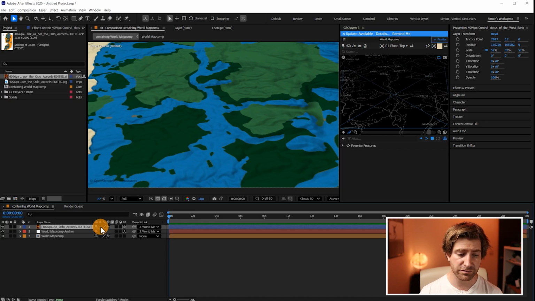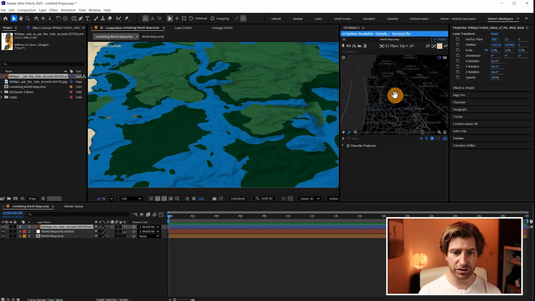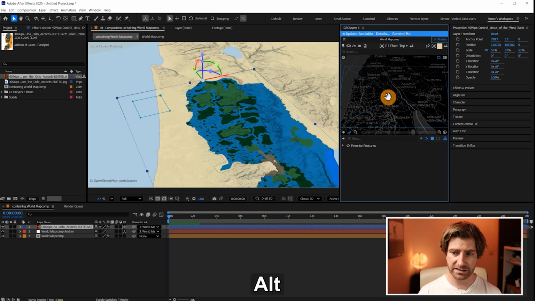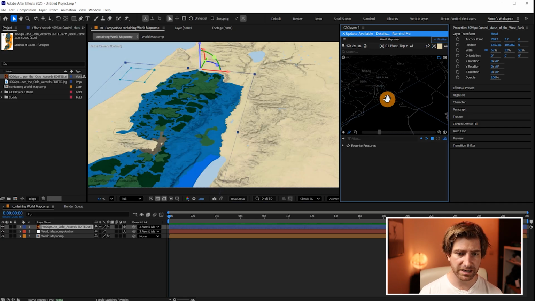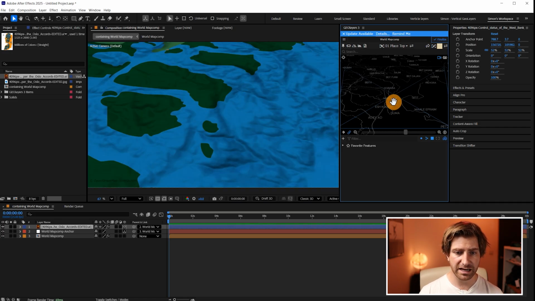And then the last thing that we want to do is hit this continuously rasterize button. And there you go. We now have this vector image on the map that we can manipulate in the same way we were with the other image, and we can also zoom into infinitely without losing any detail as we wanted to.